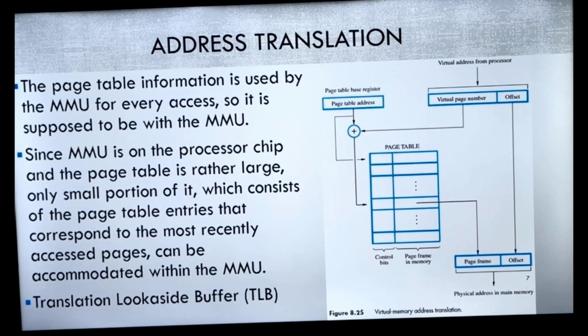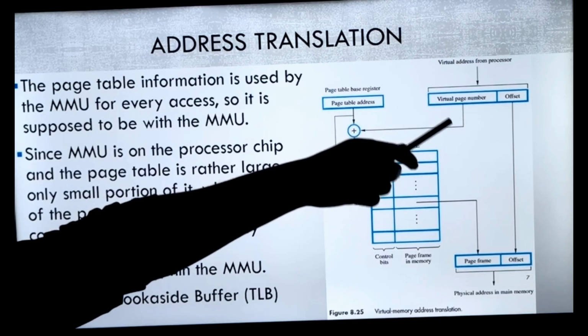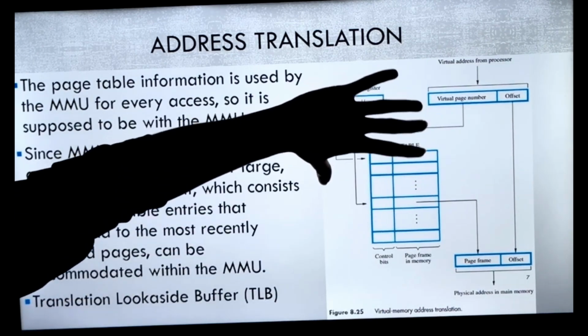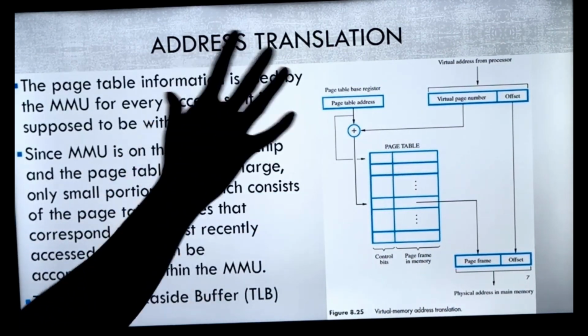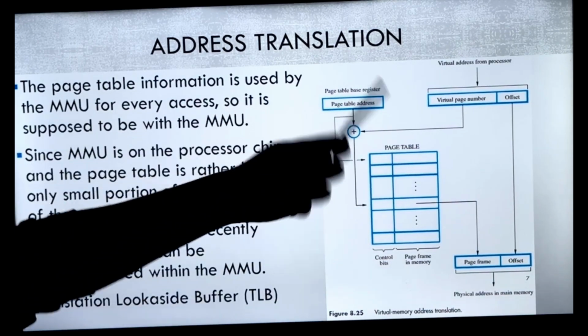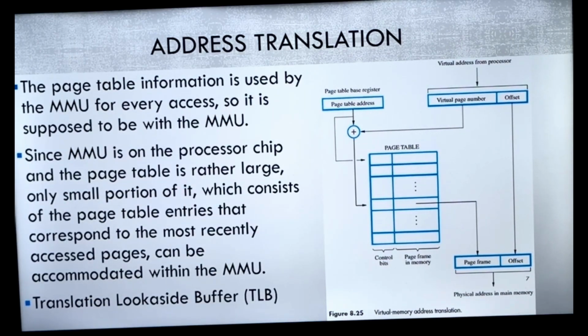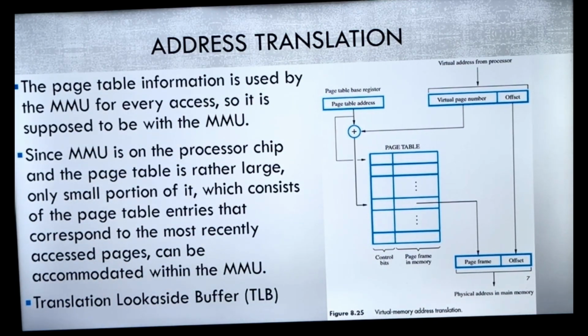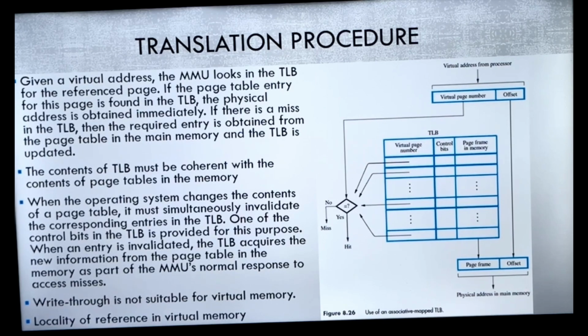Now once this process is completed, we have the same concept of cache here also. Once you are done with the first step, we store this in some cache memory. We won't call it exactly cache memory, but we call it translation lookaside buffer, TLB. It works like your cache only. Once the first step is done, you store it in the cache, so that next time if you want the same page number, there is no need to go through all the steps or stages, right? So this is how it works.